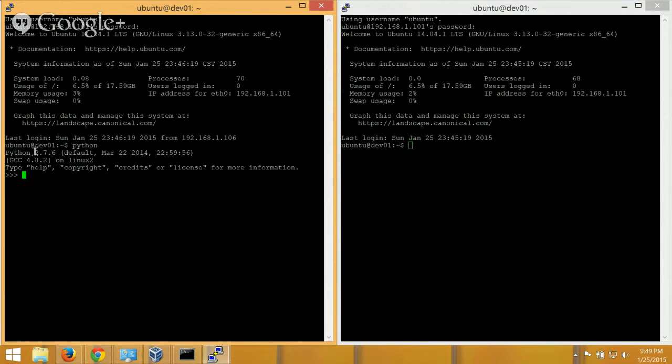Python 2 is also supported, I believe, until 2020. So we still have 15 more years before Python 2 goes away. And even then, I have a feeling that it'll still be supported beyond that. So that's one thing that's really nice about Python, is that it's going to be supported for a very, very long time. So the first thing you do on any programming language is print out hello world.